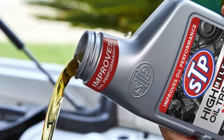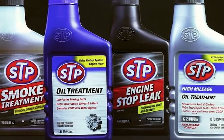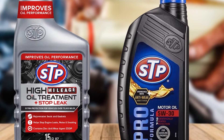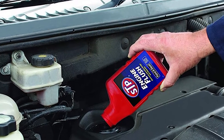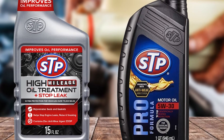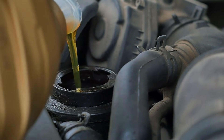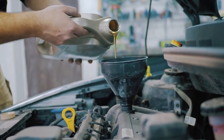The base oil is low-grade Group 3 with just enough additives to survive certification tests. After that, you're on your own. Every teardown tells the same story — brown varnish, sticky lifters, and a thin gummy film on the cams that wipes off like cooking oil. That's oxidation and shear breakdown: thick under heat, thin under load — the worst combo there is. It also leaves residue around the pistons that turns into blow-by, hot gases sneaking past the rings and contaminating your oil from the inside. By the time compression drops, it's too late.